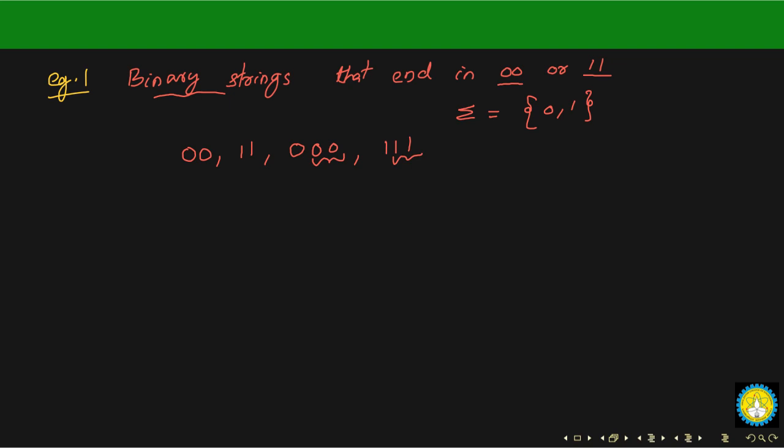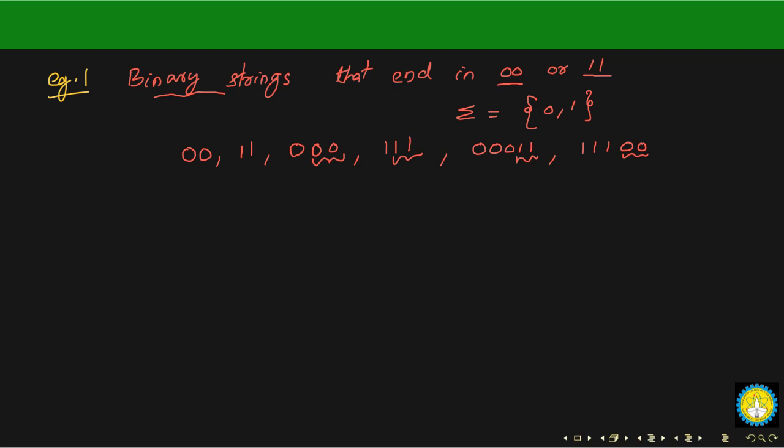So this is how we are going to construct a DFA. We have to look at the very simple strings which have to be accepted, and then we will slowly build it. We also know that our DFA should accept strings like 00011, because it also ends in 11. Similarly, it has to accept strings like 11100. This also ends in 00. So let's start constructing the DFA.